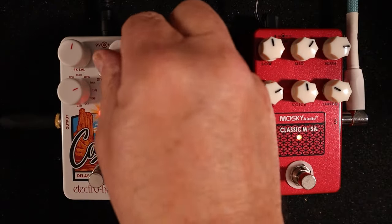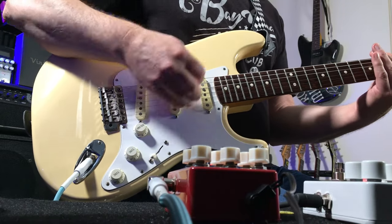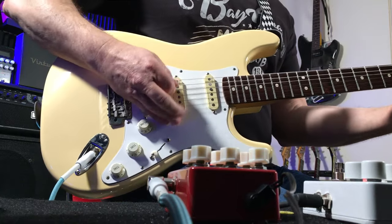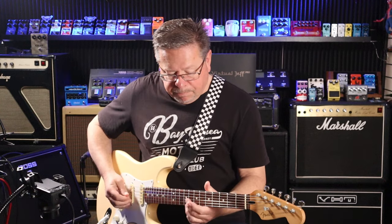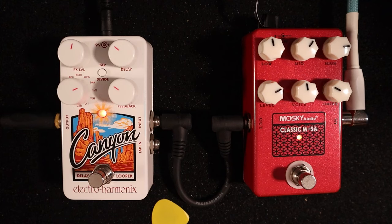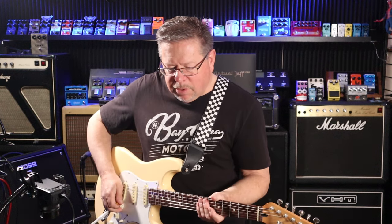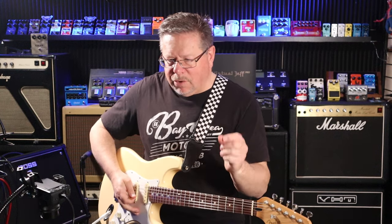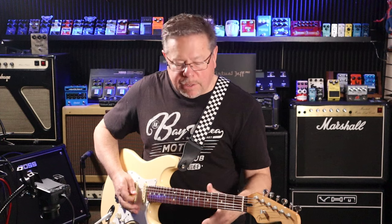Yeah, that's pretty cool. It's all right. It's not bad. So that's your Deluxe Memory Man mode. We've then got a tape mode. You'll get similar to analog delay, but analog tape mode, where you get more degradation. And it'll start to distort as well.